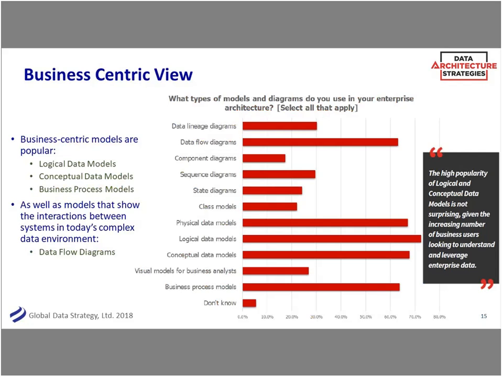Looking at the types of data models being used, a lot of them are very business-centric. You'll have a physical data model especially for relational databases, but you'll also see a high percentage of conceptual models, logical models, and business process models. For example, if I'm going to do a master data management implementation, I cannot do that without looking at business process and how data flows across the organization. Data flow diagrams and business process models are two sides of the technical and business coin. And who is now building the data architecture? There was the well-duh answer of the data architect, but also the breadth of stakeholders: business architects, data governance officers — more people involved, which I think is a good thing.